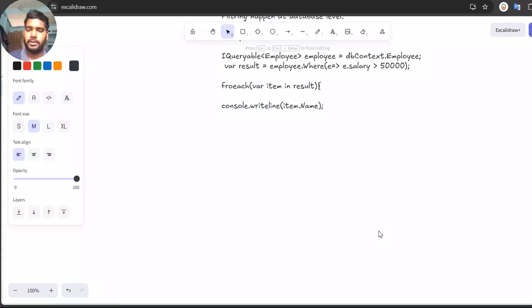We can just return this part. So here what is happening? Here the query is not executed immediately. It's converted into SQL and the filter happens in the database.